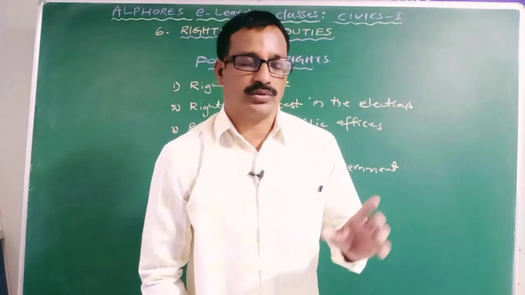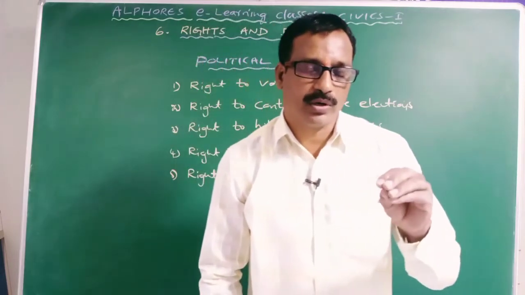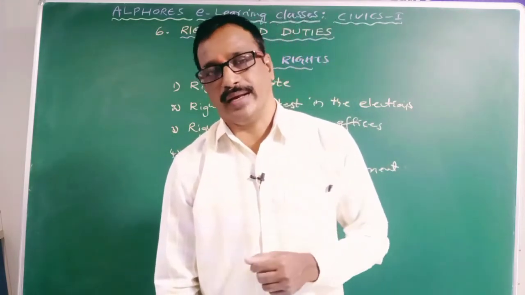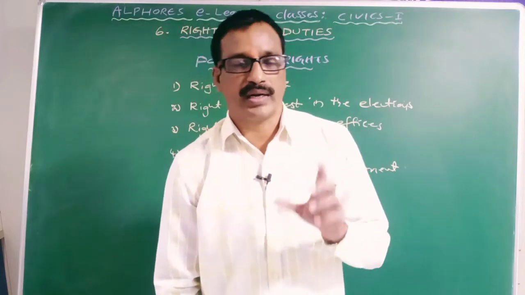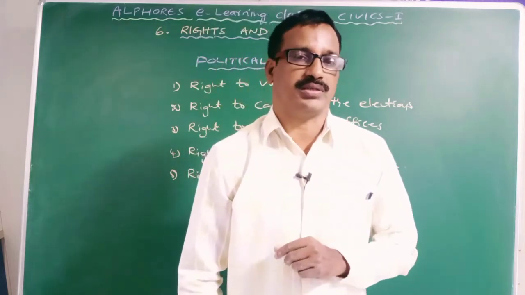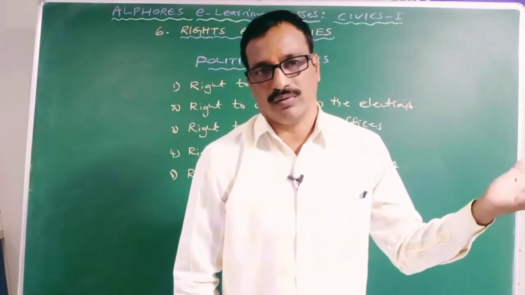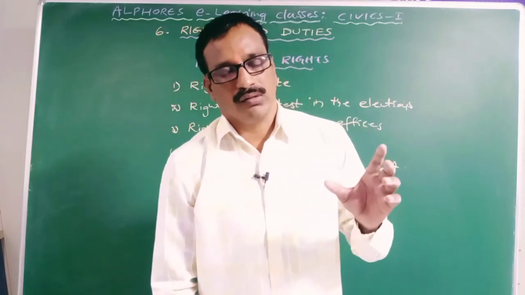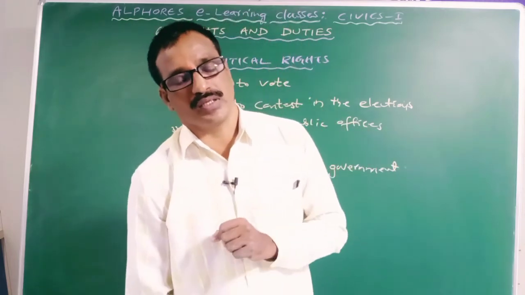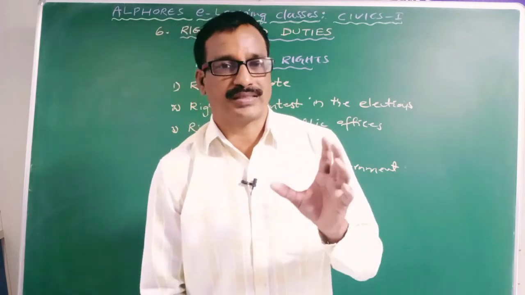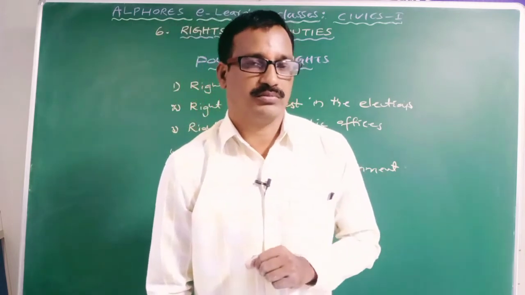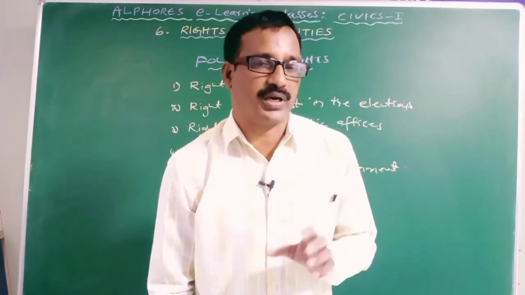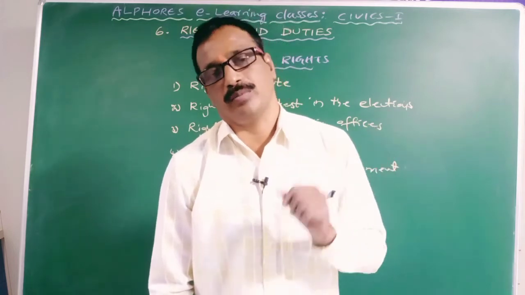Clear? These rights are enjoyed only by citizens. These rights are not given to minors and aliens. And political rights are available only in democratic states. They are not available in other forms of government like dictatorship. Then the working and the success of democracy is completely dependent upon the proper exercise of political rights by the individuals. Okay, only when the individuals properly exercise their political rights can the democracy be a success.